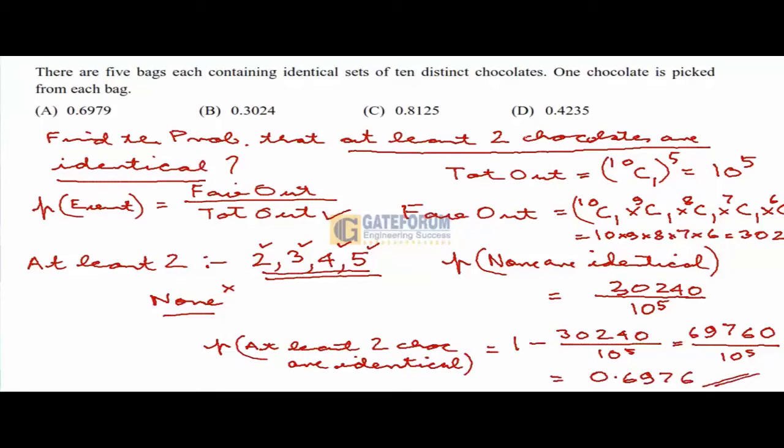So I will search from amongst these. I think the option should also have been 6976, but that doesn't matter because even if it were given 6979, it is the most nearest to 6976 than all of these. So I would automatically take this. So hence that is the answer to this question.